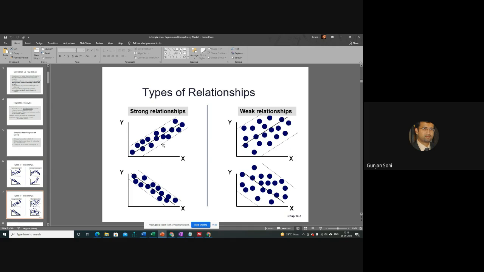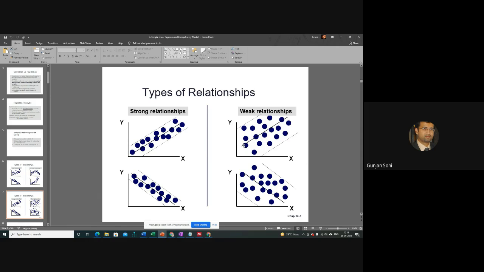Now, what are these points? These are the points for which I have taken the data, right? So x values and the corresponding y values, these are labeled values for which I have the data. If they are very close to each other, as we were talking, then we can say that there is a strong relationship. And if I use this line to predict, the error which I'll be noticing will be significantly lesser. Similarly, we have weak relationships as well. Here we can see that the points are very much far away from the line which has been fitted between them. So we can say there is a weak relationship.